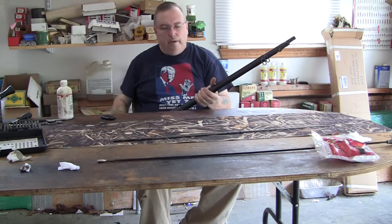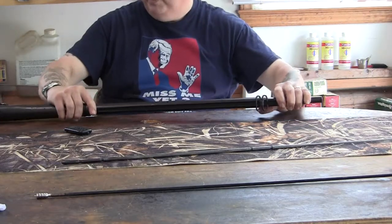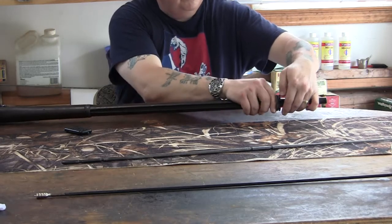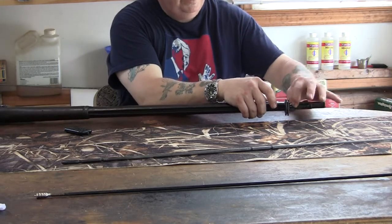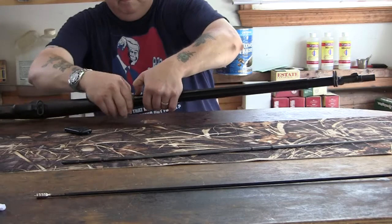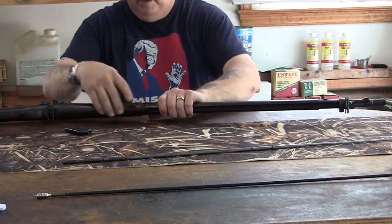You have thinning springs which are holding the barrel bands, so you just depress them and slide them off. You will see they are not going to come off the gun — they go up toward the front. You slide the bands up forward; they don't come off. That is about the only difference.